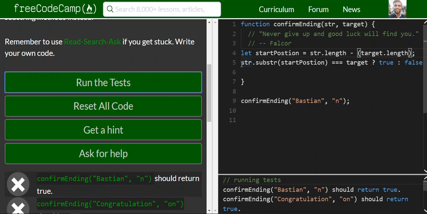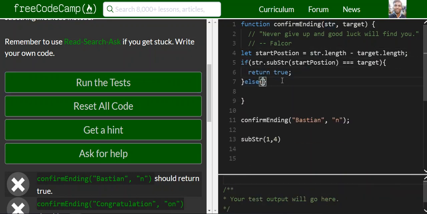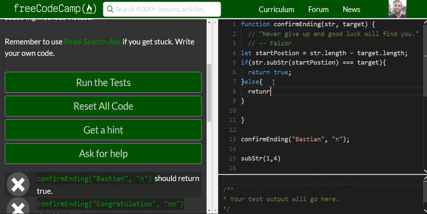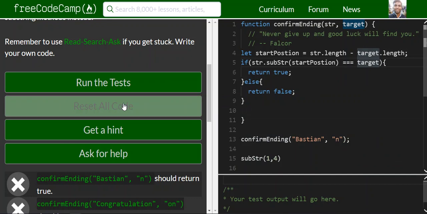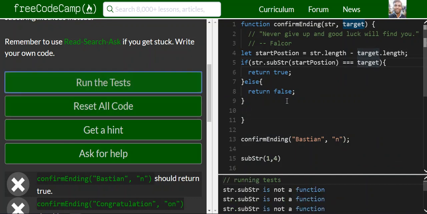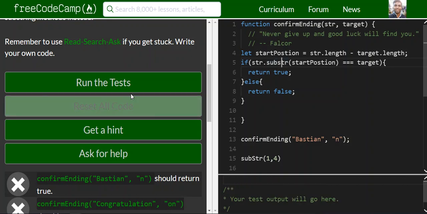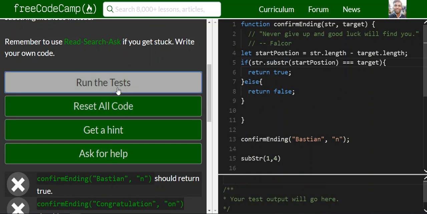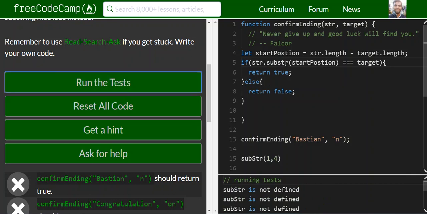No. And just put an if-else statement. Return false. Let's see if that works. Okay, never mind. Will it run now? What am I doing wrong here? I must be doing something wrong.